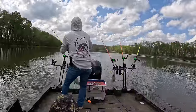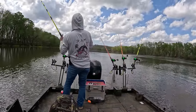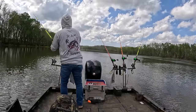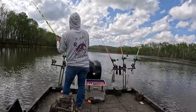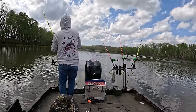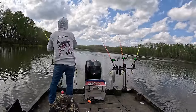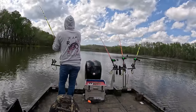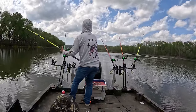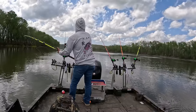There we go. There's another one. He was in that tree. God dog. All right, he's out. He's not a big one, but it's another fish, and this pattern continues to provide. And all I did is I moved, you can see where that red buoy's at, I just moved just a little bit just to get up on another piece of structure that I've had marked. Old crazy headed blue. I got this green one getting bit too.